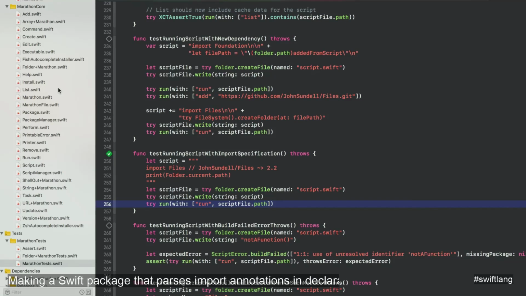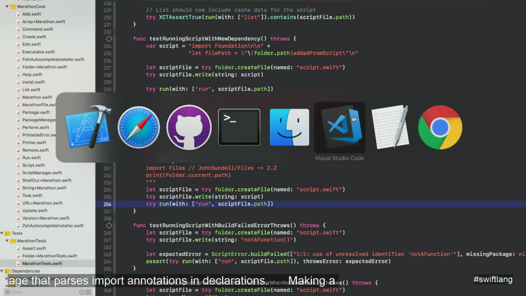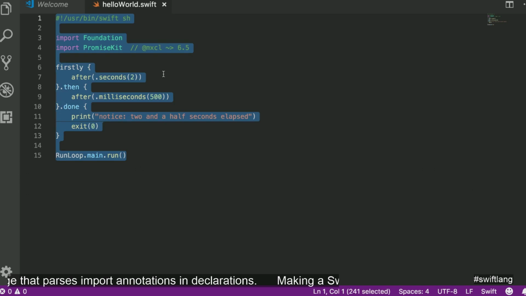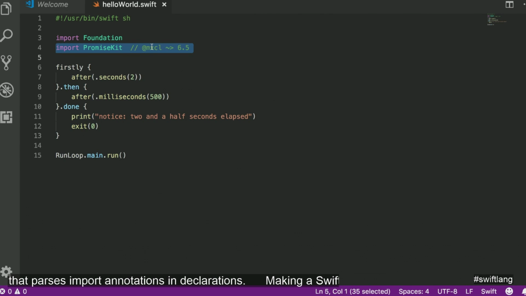But I think the changes that I've done are small enough to not cause a big impact on the library, and also they give us exactly what I wanted. Again, I'm not touching the Marathon file. If people keep using that, that's good for them. I just wanted to have a script like this that could be run by SwiftSH and by Marathon at the same time.